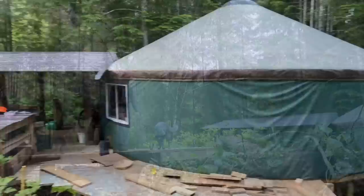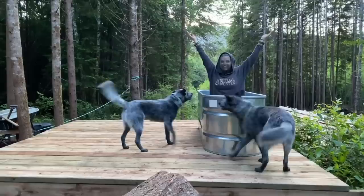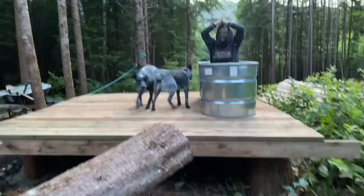Hey there, patrons. Got the mosquito net up and Nicole here in the tub. Yay! It looks so good. I'm so excited.